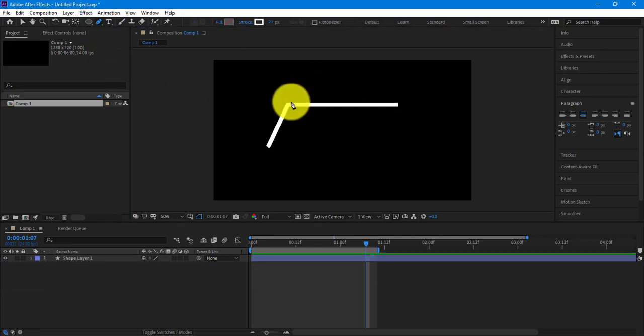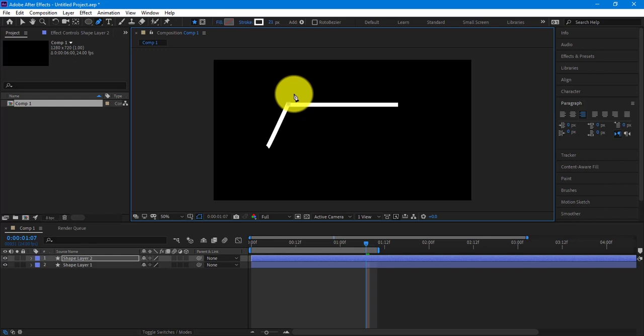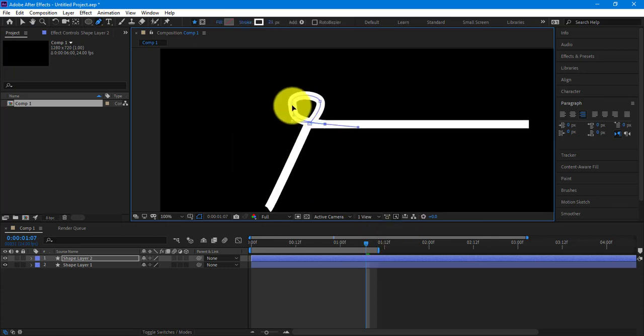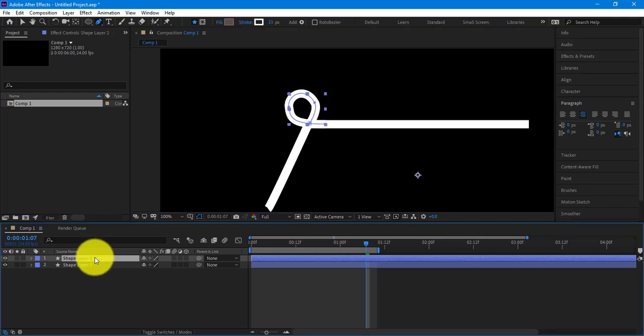Okay. So I want this to basically start right here. And then loop around. And then finish there. Okay. That way it's going to feel like it's part of that same line work. Even though they'll be moving differently, it'll look like it's part of it. And then, of course, I would go through and kind of smooth this out. You know, this is just part of getting used to After Effects and how it works. It's going to feel a little bit different than Illustrator, but you'll survive it. There we go. Okay. So that's that.